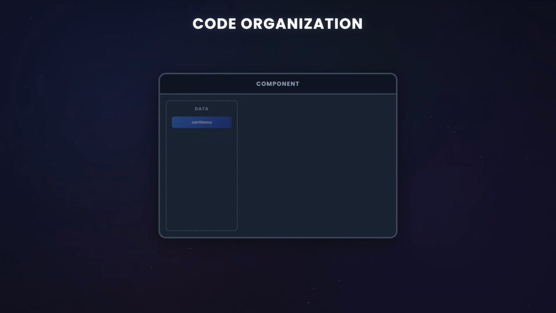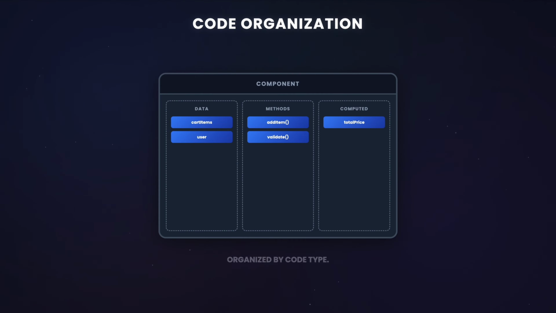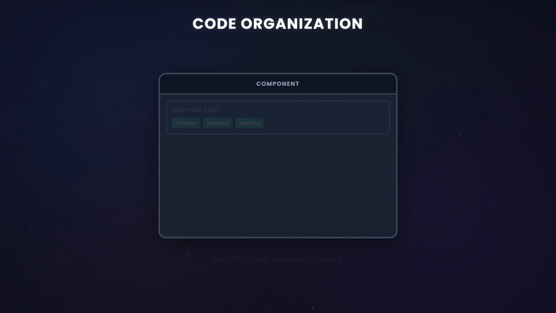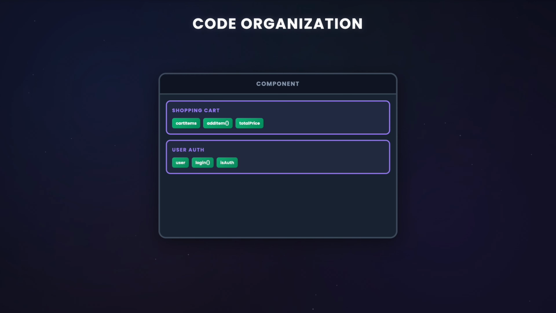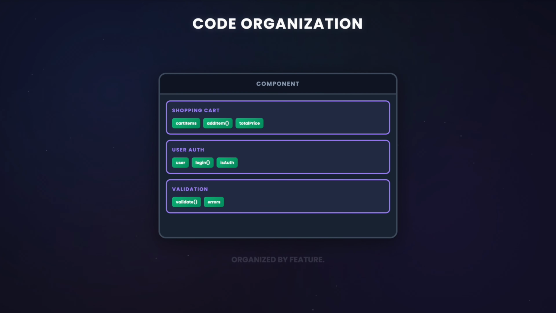Vue gives you two ways to write these components. The Options API, which existed in Vue 2 and still works perfectly in Vue 3, organizes your component code into specific sections. You put all your data in a data section, all your methods in a methods section, all your computed values in a computed section. This structure is very clear and easy to understand when you're learning. Everything has its place.